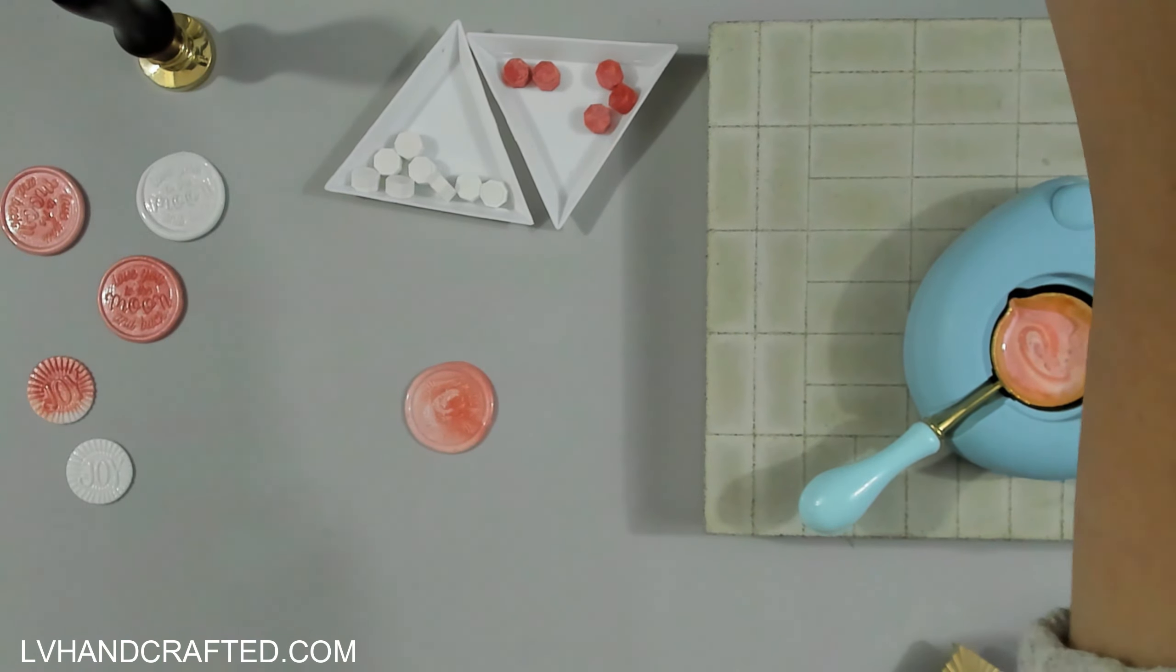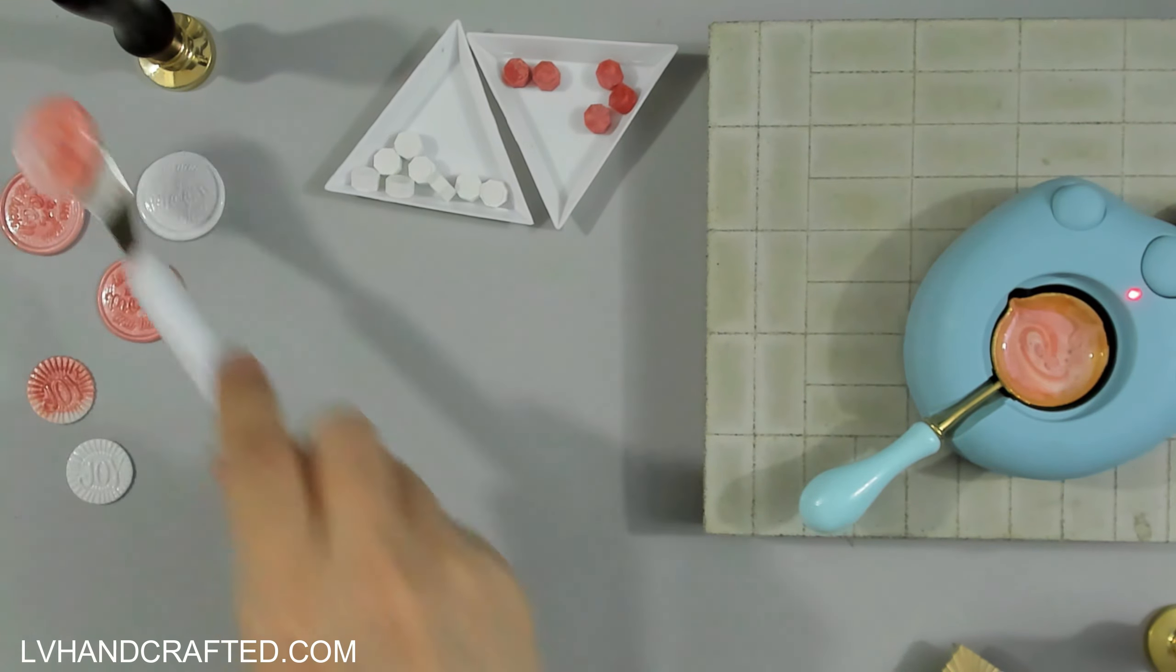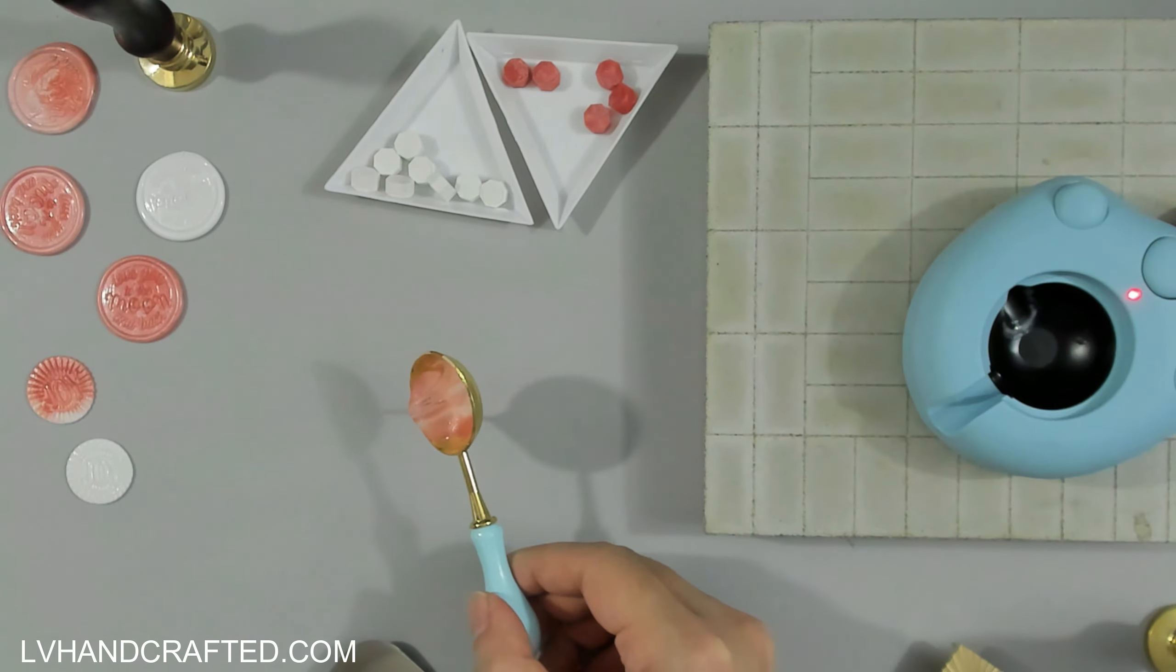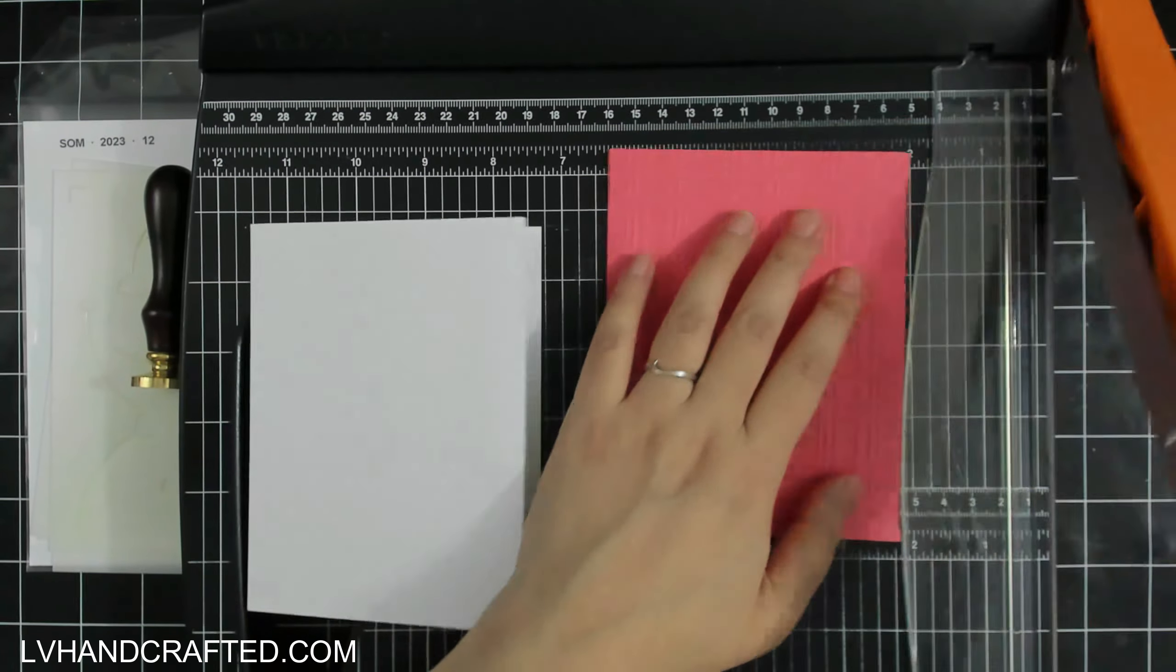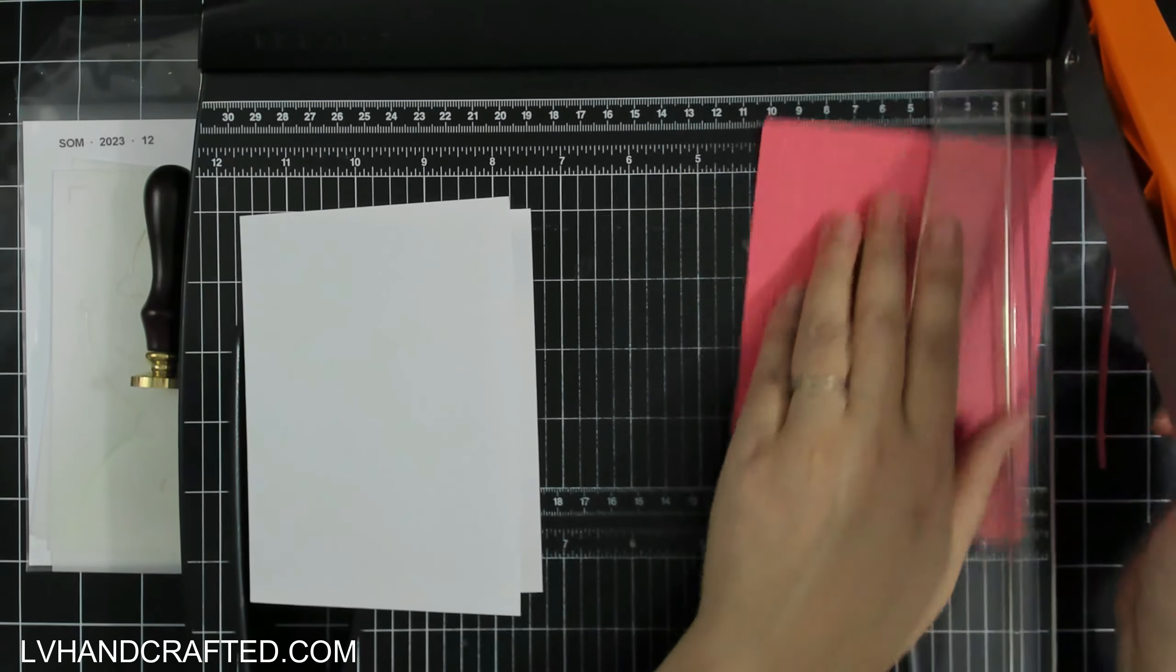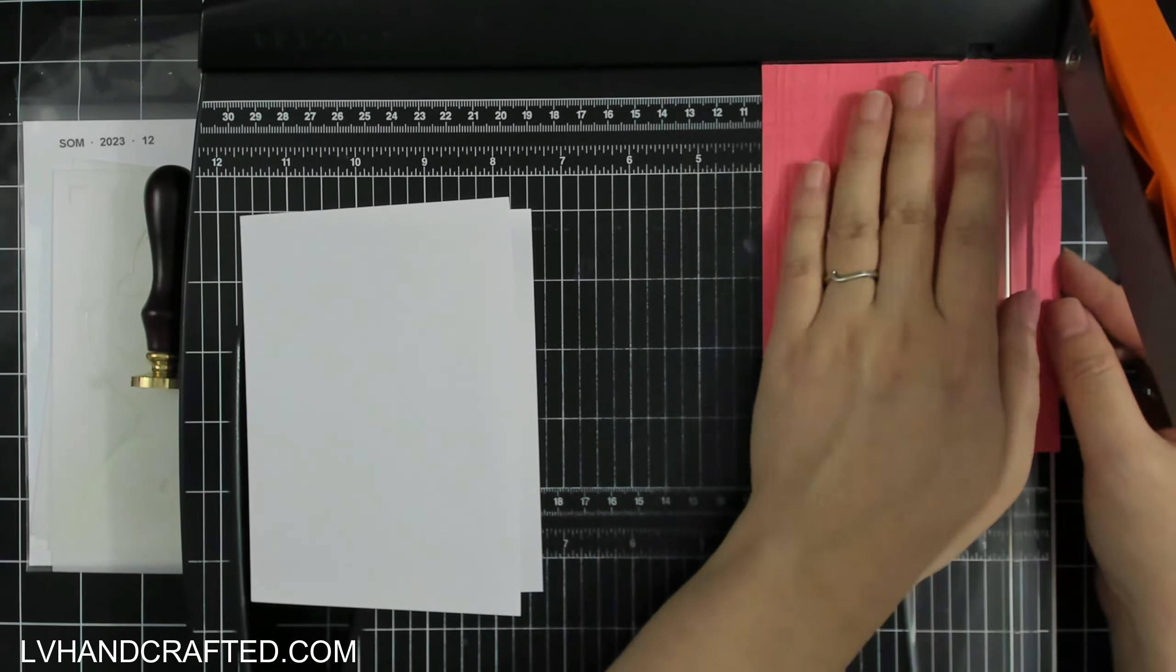So I am liking this electric warmer anyways because it's not too slow and it has the nice larger spoon so I can melt more wax. And then I don't have to buy more votive or little tea light candles. So it's really nice that for wax seal making, if you do use it a lot, that you don't have to continue to buy more things to keep it going. So I do like it for that.